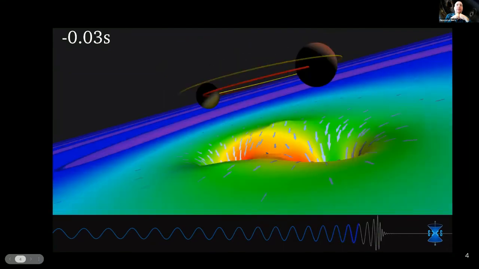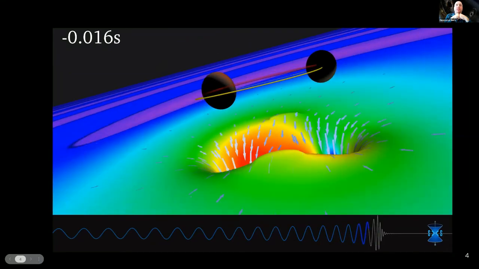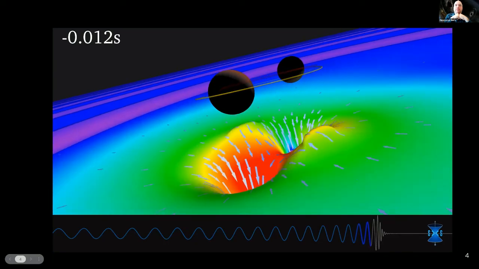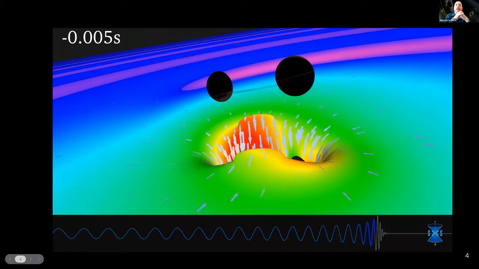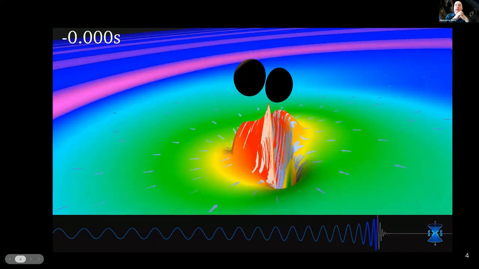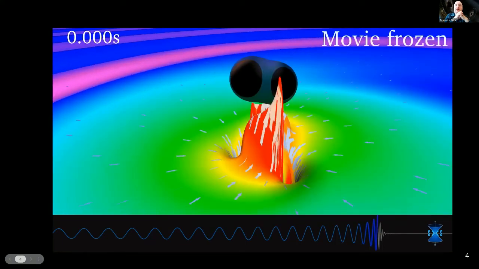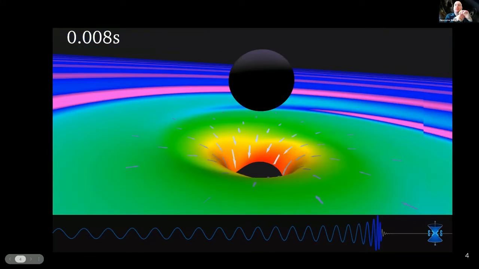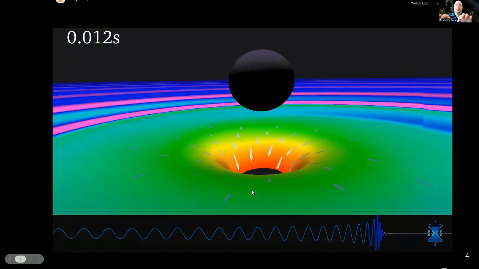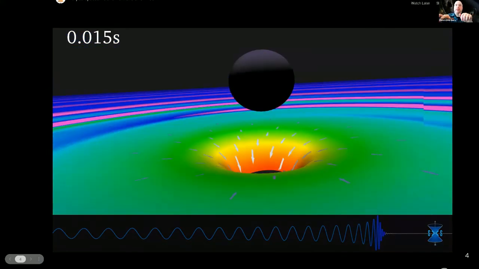coming in. And here we go. Simulation slows down for the dramatic point. They merge, they form a single black hole that's perturbed, so it will wobble around. Here we go, there's the merger. And then we're going to get a ring down as this wobbles around, emits final gravitational waves as it settles down to its final state. Okay, so that's what a simulation looks like.